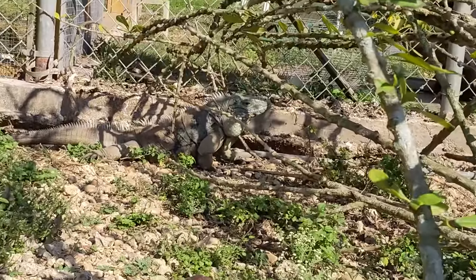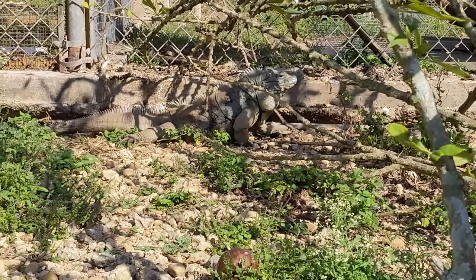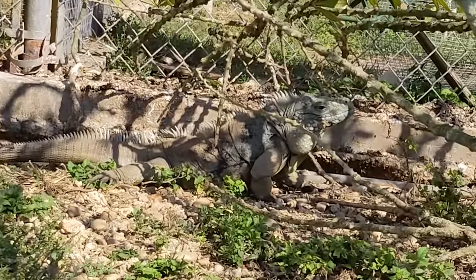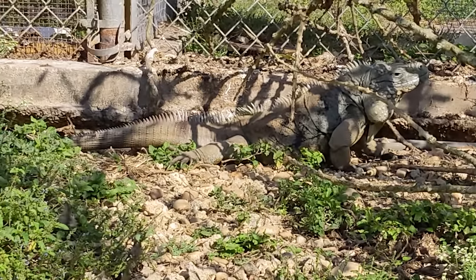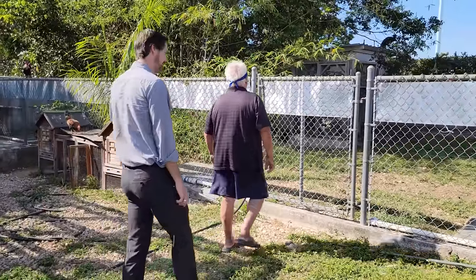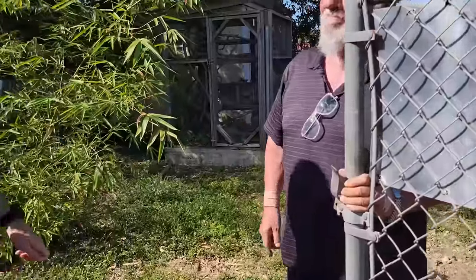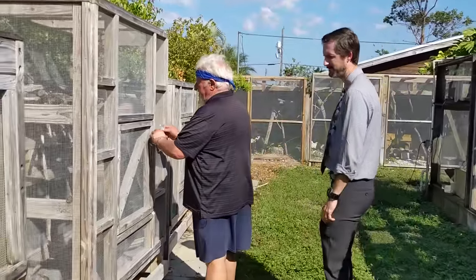He's been loose here for seven years. When I first put him here he used to bask on the wall between my neighbor's yard, but he won't go over the wall — he knows where he lives. You think they can't get out if they want to? That wall would be nothing. These cyclura, if they really want to, can run and just jump and hit the top of that fence and go. But they're not going to do that. The only thing that would make them leave is being chased or if I put a bigger lizard in there.